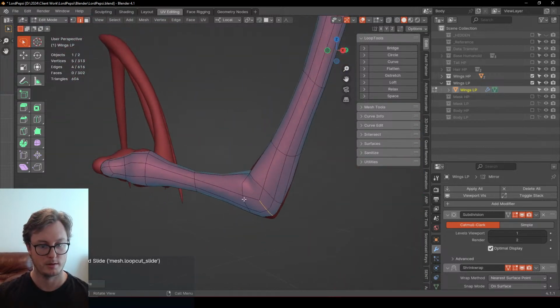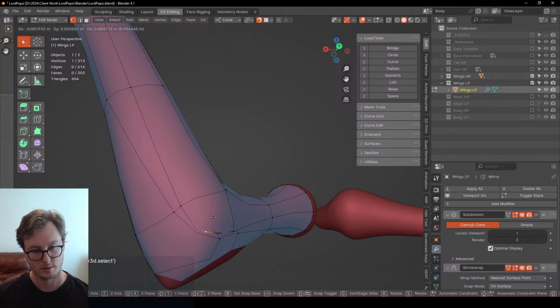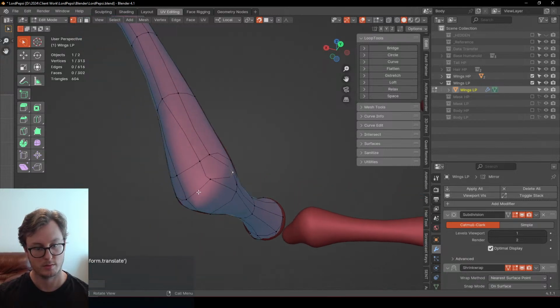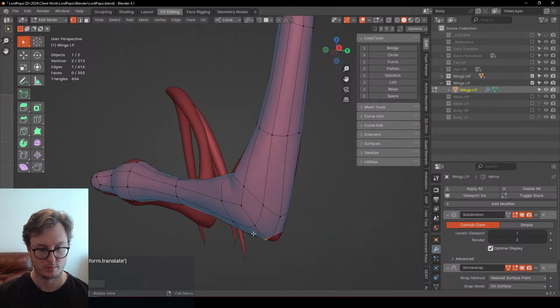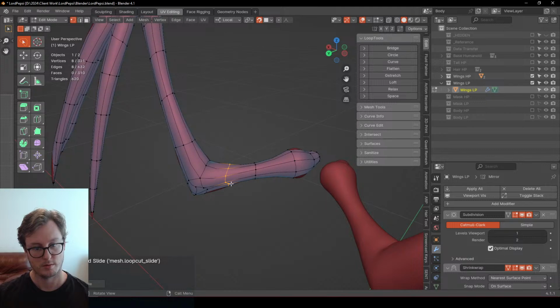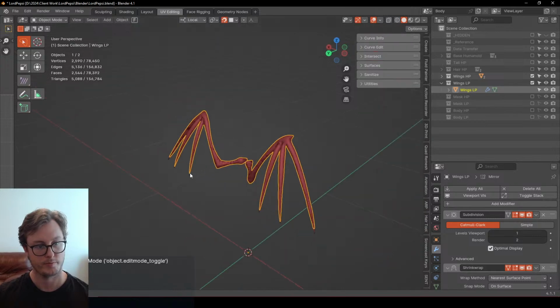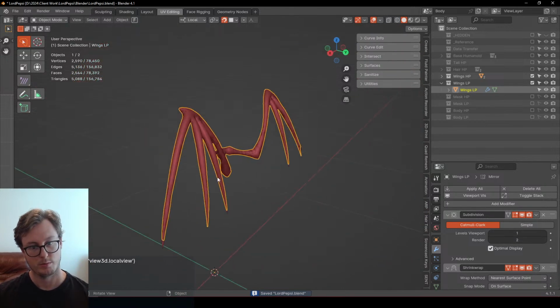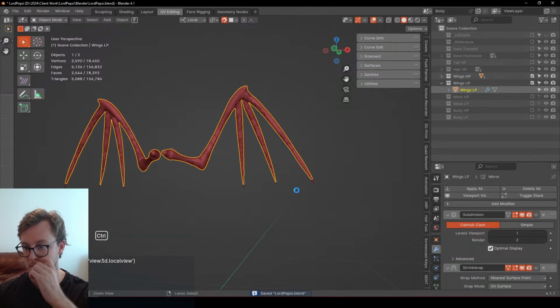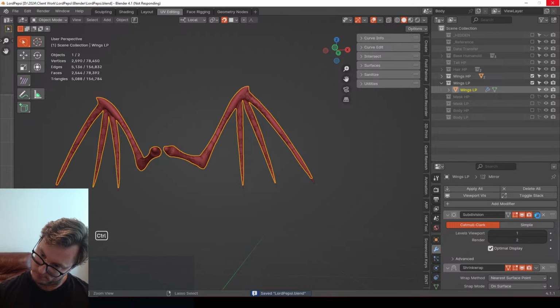That should be correct. Pretty dense. Pretty dense. We can live with that. All right. So now, moment of truth. Apply the wings.